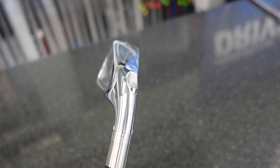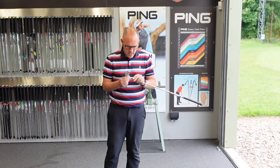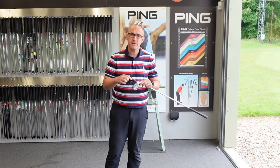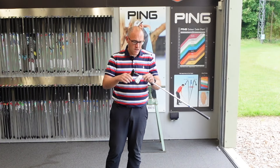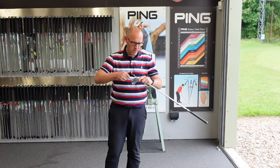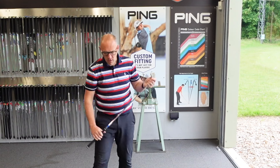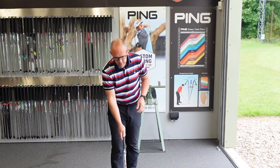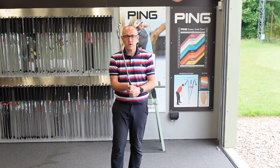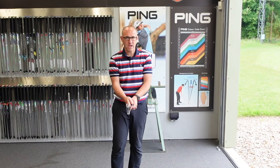We're getting straight into the T350 iron. One of the things I've noticed over the last few fittings — when I've been to Ping and TaylorMade — is that I need a flatter lie to fix this left hook. So for this test today I'm going to pop both irons into a flat lie position, one degree flat on both. I'm going to put the Nippon Motor shaft in there, 120S, which is a shaft I've been fitted for a couple of times now.